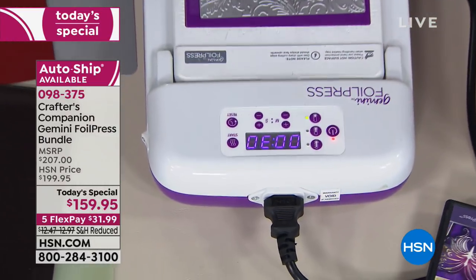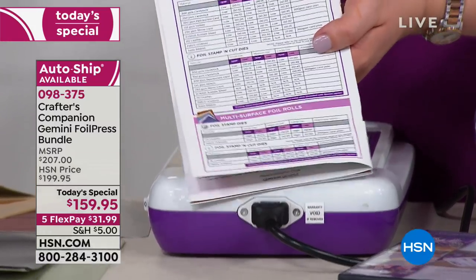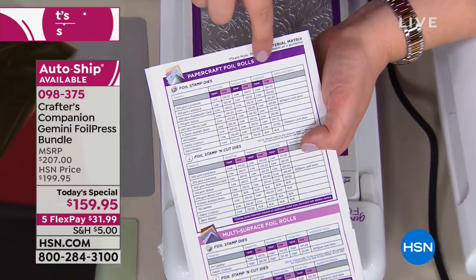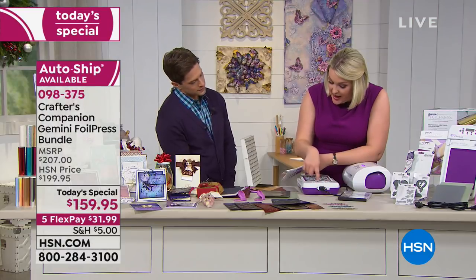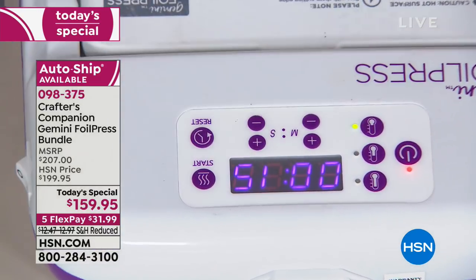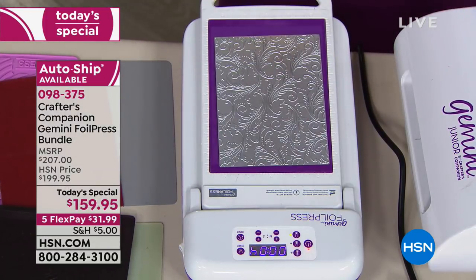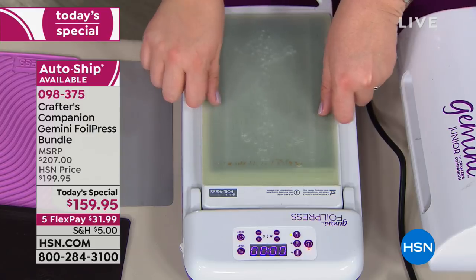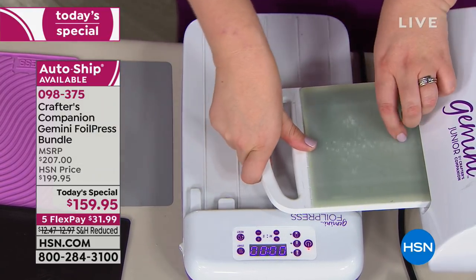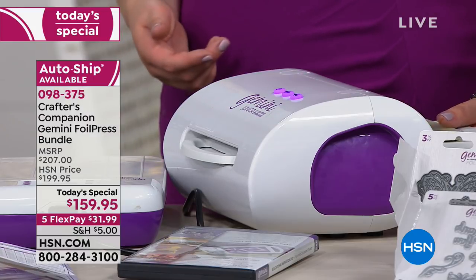I wanted to show you — we did this under cardstock, but what if I want to do the same design onto leather? I look it up on the grid: PU leather, foiling a large die — it tells me I need 15 seconds on a low temperature. I had 30 seconds on before for cardstock, so I'll reset it to 15 and hit start. There's no guessing — it literally counts it all down and feeds exactly the right amount of temperature. For every different material it's all been perfected so that you don't waste anything.